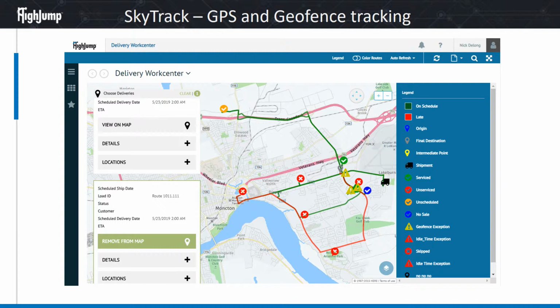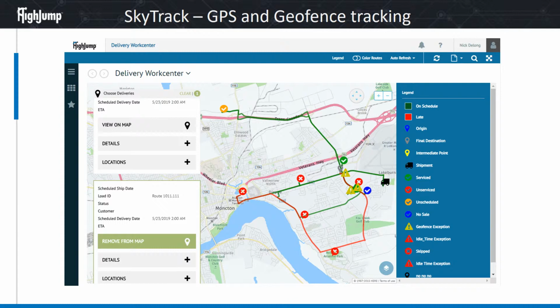Versus, say, a blue check mark, where you actually went in, you tried to service, and you did a no sale. So you saw the customer, and for whatever reason, they just said, you know what, thanks, but no thanks. I don't need anything right now. But it was a successful delivery as you went and confirmed what they wanted. They didn't refuse anything. The store wasn't closed. You interacted with that customer. So these are the sorts of things on there, just a couple of examples of where you're doing things.